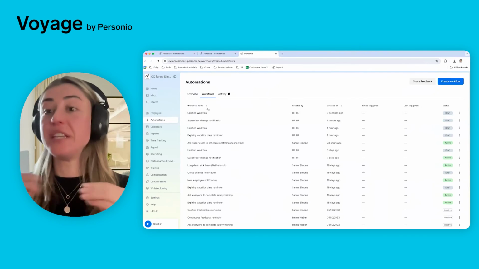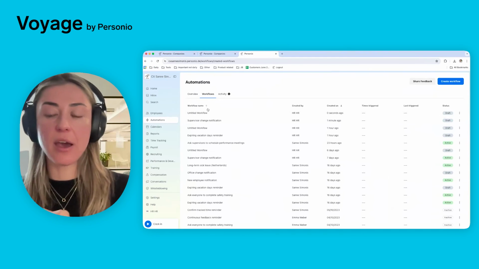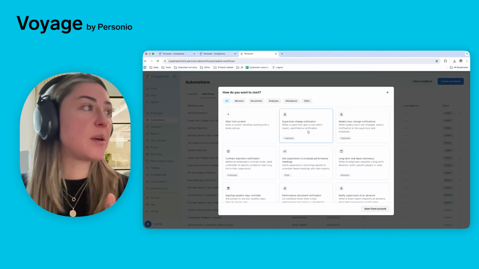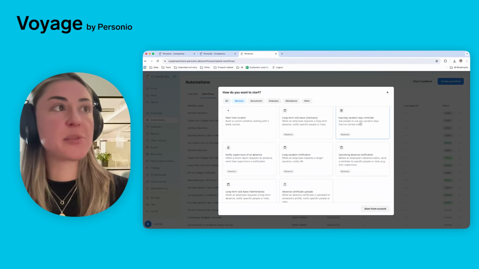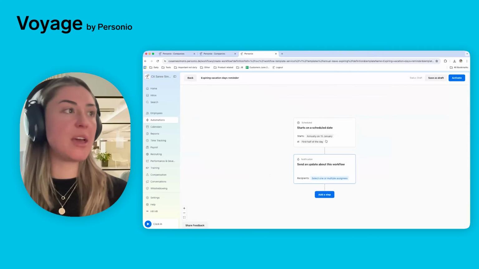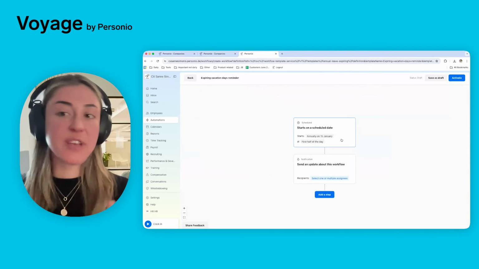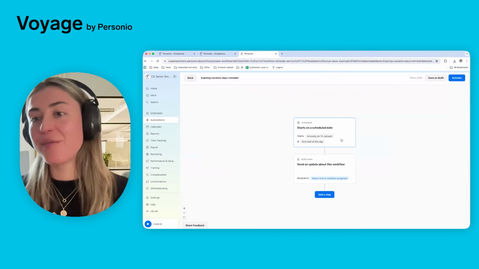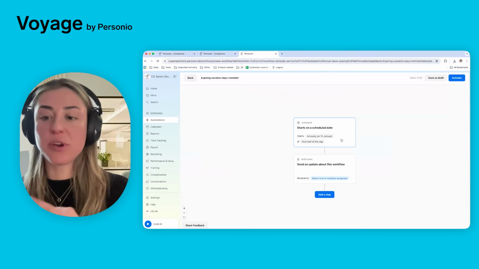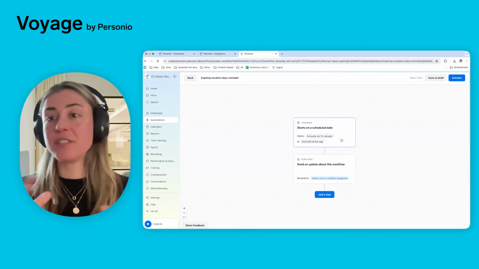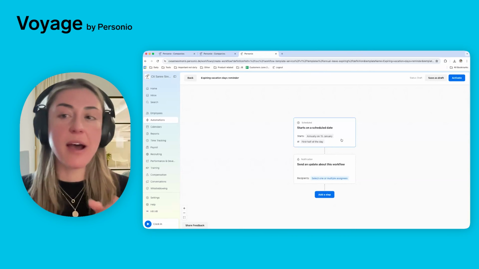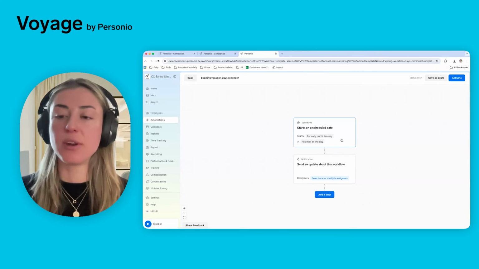What I wanted to add about the workflows, I know I used an example about a 15-day notification before they leave the company, but something we also have, for example, is absences. For example, an expiration vacation day reminder. Here we have the 15th of January that a notification is sent out to please use your carryover days before the end of March. I know my example was maybe a bit too related to onboarding and offboarding, but we also have templates and use cases that you wouldn't be able to use onboarding and offboarding for.